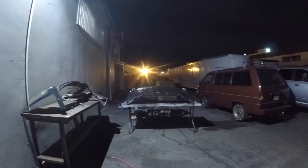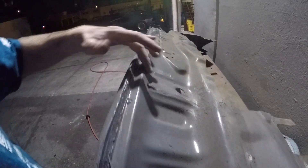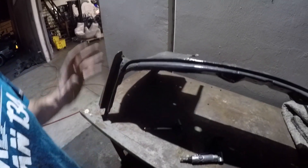We're all set up outside with a super bright LED - thanks to one of our customers named Eddie. He has a Mark two, Mark three, and Mark four Supra - really cool guy, he wired this up in like two minutes. Here's last year's piece. This one's been repaired multiple times - it broke right here and Herman fixed it. Then I crashed another time and it broke over here and Herman fixed it. He was putting it back in the mold and patching a new area, saving what he could and making what he had to.